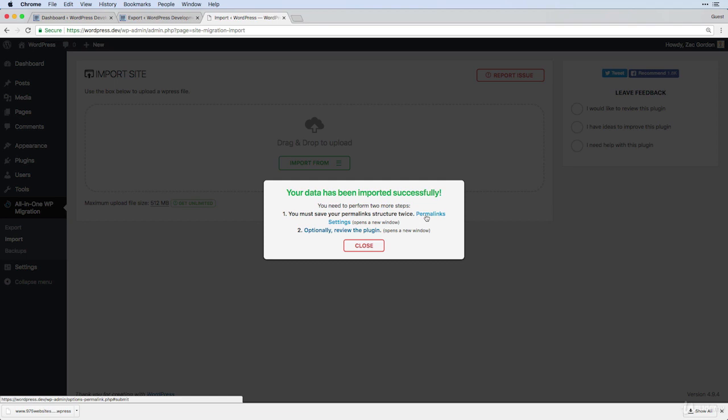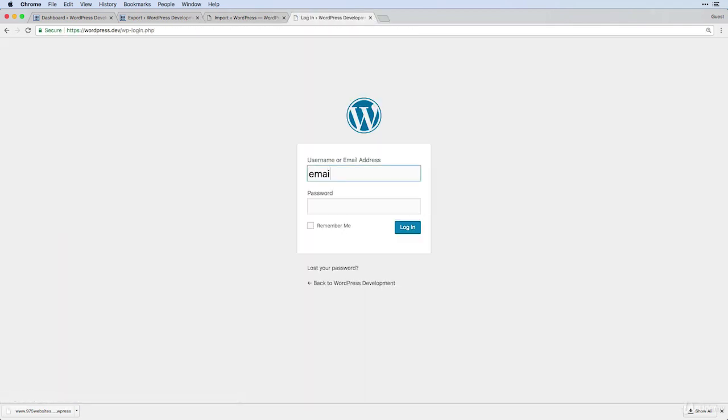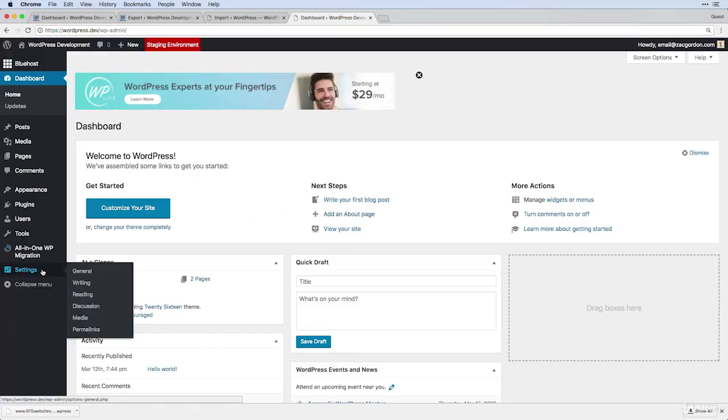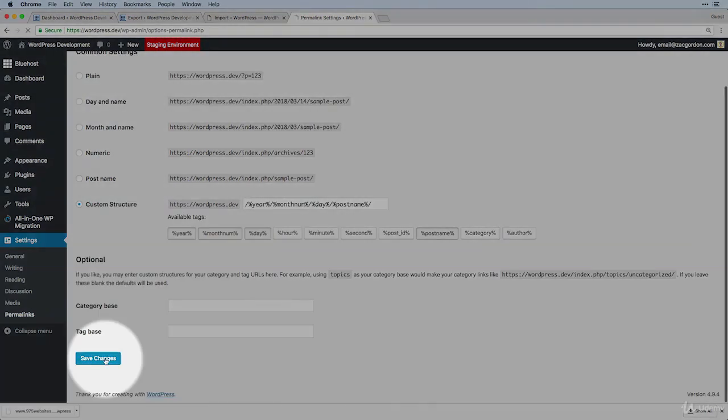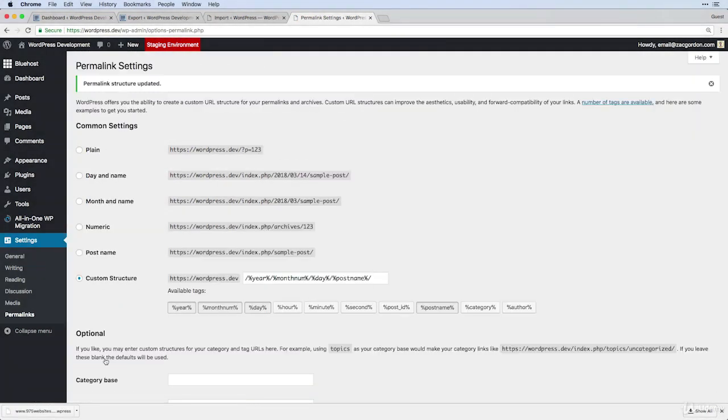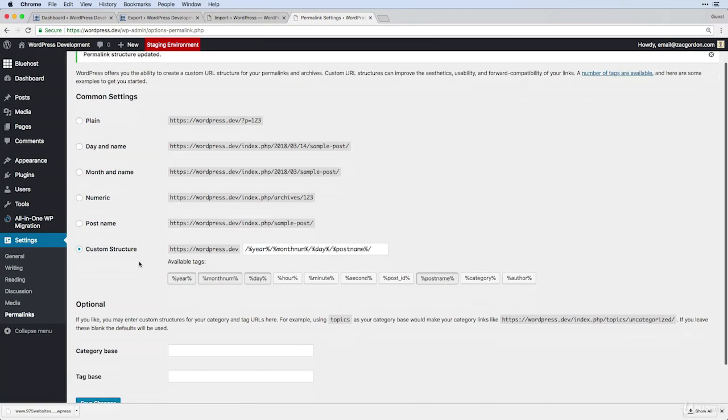But it's just important to know that this is a step that can make sure that your URLs all work properly. Because as I mentioned, we changed some URL paths and links during the export process. So if we simply click on this permalink settings, it's going to open up a new tab. You may have to log in again. Then you're going to come into settings, permalinks, and unless anything needs to be changed, this should be correct here. You're just going to click save changes. Like I said, it isn't some major thing that we have to customize. We just make sure we save it.